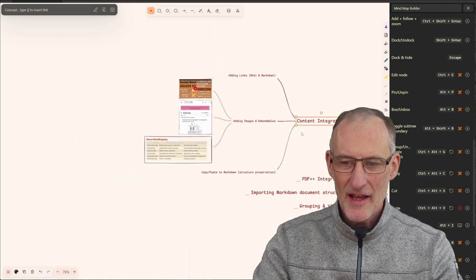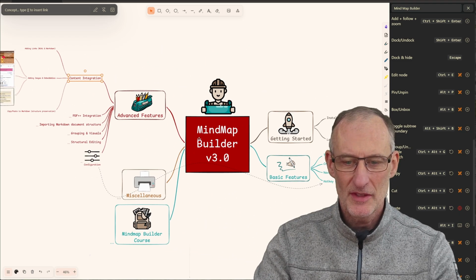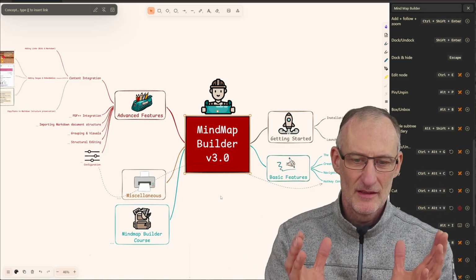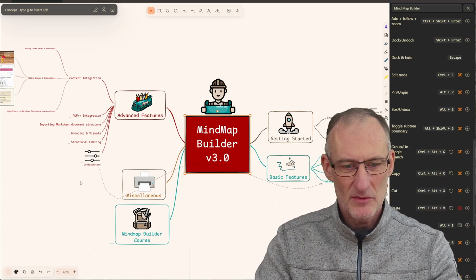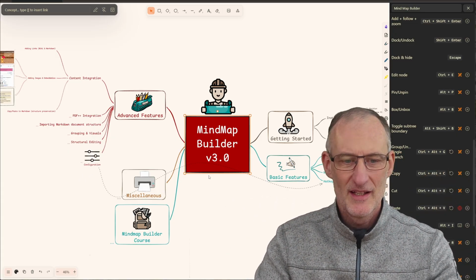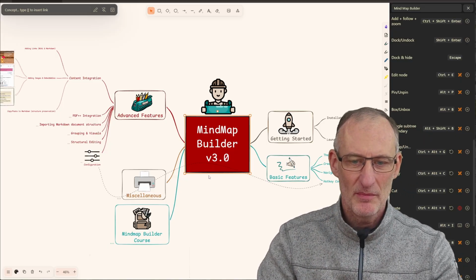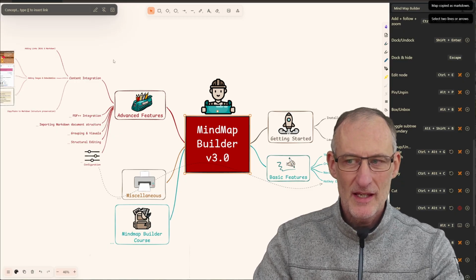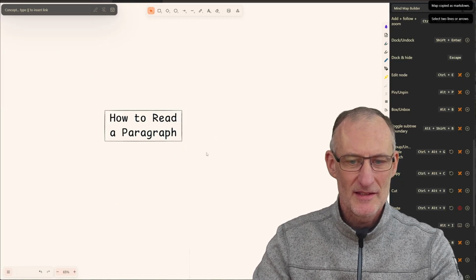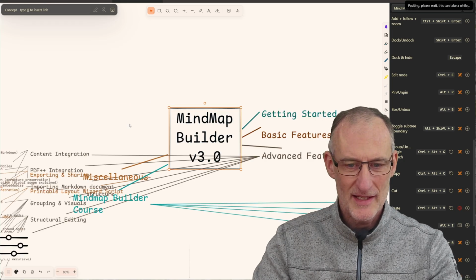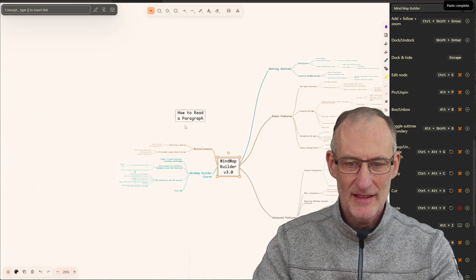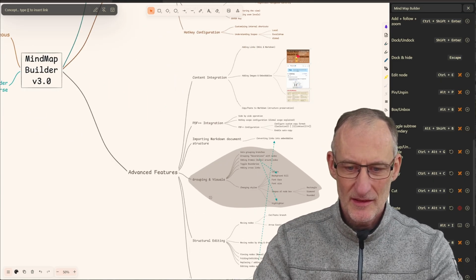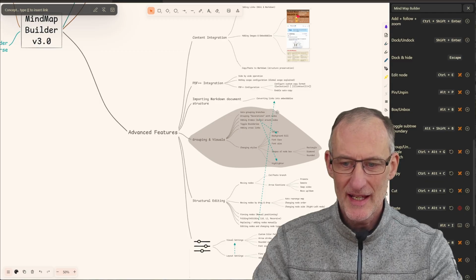Now, a new amazing feature is how you can copy MindMap Builder, and it's going to copy not only the structure like this, but it's also going to copy the crosslinks. And later on, you'll see that we now have boundaries as well. It's going to copy that as well. So if I press copy here, and if I come to my scratch pad and I'm just going to press paste here, then you can see that the map was imported, including the boundary and including any of the crosslinks that were here.